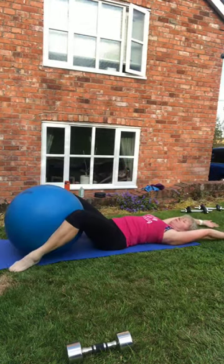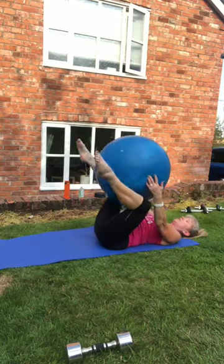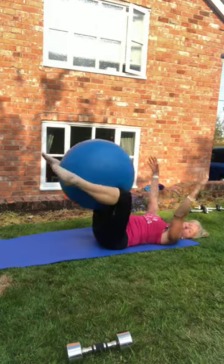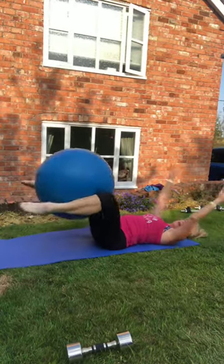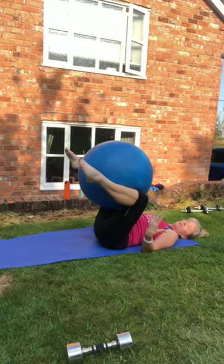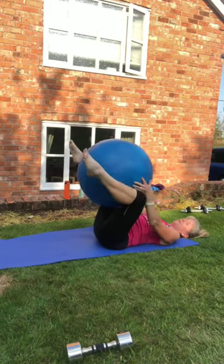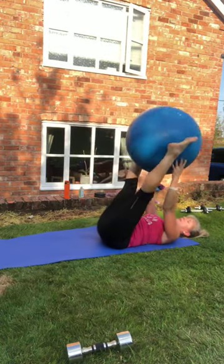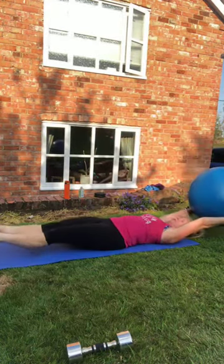1, 2. And of course, the longer the legs, they're a lever, the heavier they are. I know they're the same legs and they weigh the same, but if you've got this ball and these legs close to your body, then they're lighter than if you have them here. This makes them heavier, I promise. Anyway, so there we go.